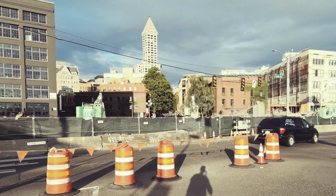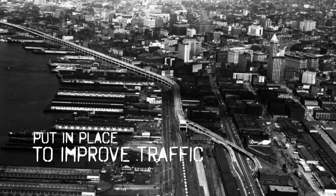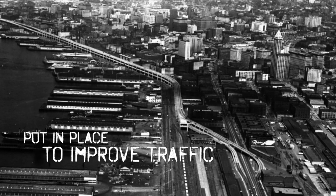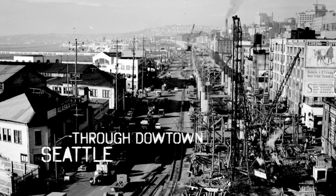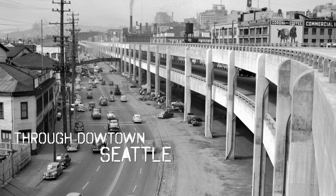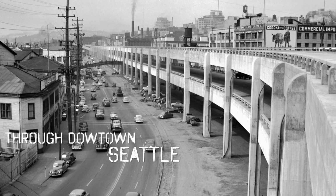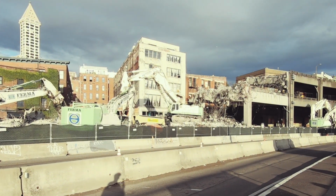Check out downtown Pioneer Square, the old part of Seattle. The viaduct, the Alaskan Way Viaduct, which was built in the early 1950s, is being dismantled finally. So this old part of Seattle, this old cool part of downtown Seattle, can finally be seen again from the pier. It's amazing.